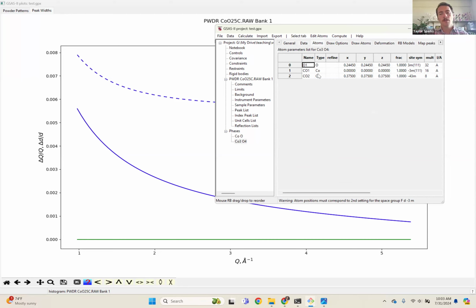But if this was another type of spinel, like, we did an example once where we did lithium manganese oxide, and the lithium usually sits on one side, manganese usually sits on the other, but it's possible to have different occupancies, fractional occupancies. So you could actually introduce fractional occupancy as a refinement parameter. Or if you think that there's a good reason to believe that you have oxygen vacancies, then you can turn on the occupancy and see if this goes down less than 1 to actually refine the amount of vacancies present.